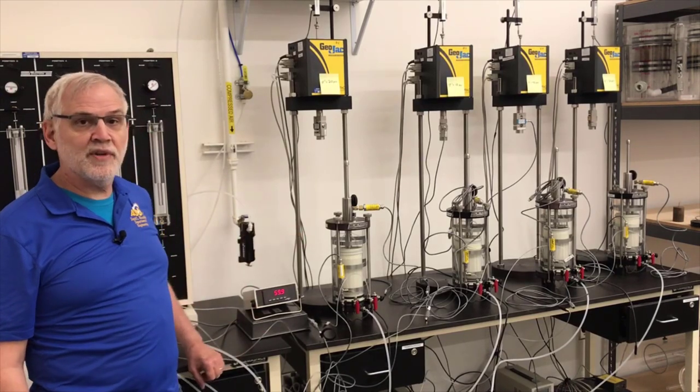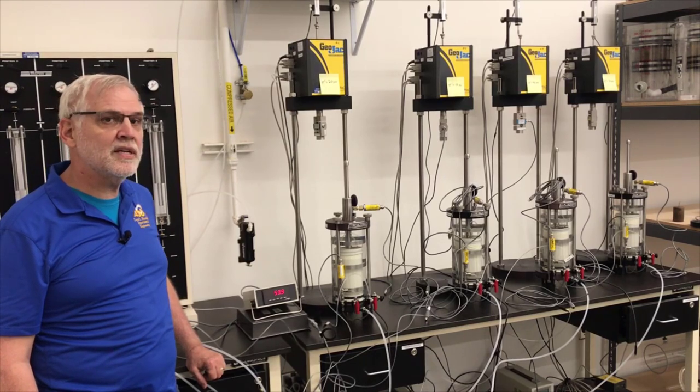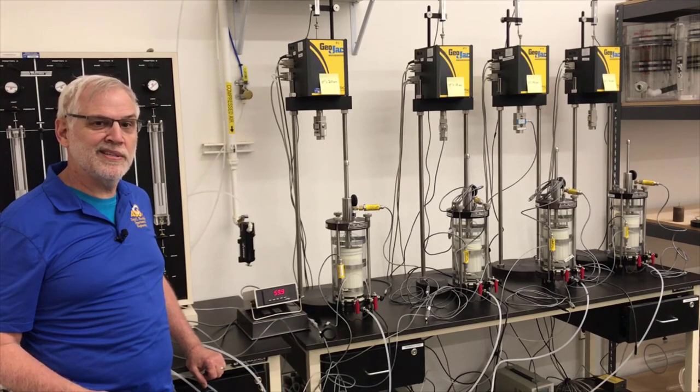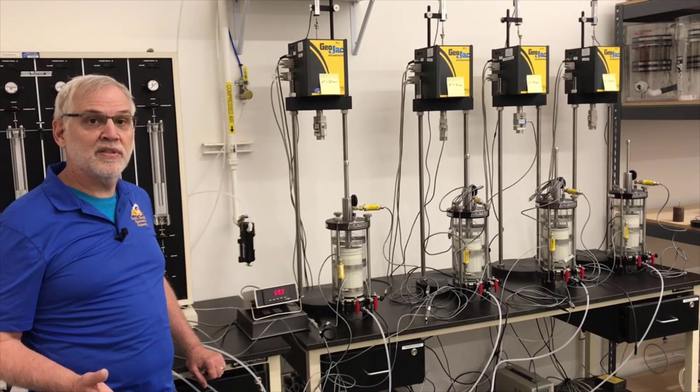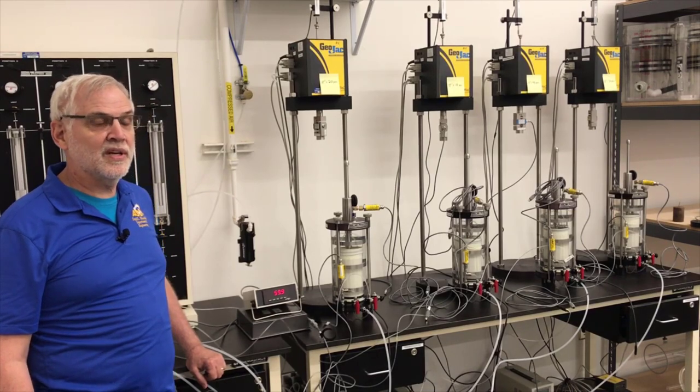Right now you see I've got four different specimens here on the table. They're pretty close to being ready to test. They've been saturating for several days, and what we want to do now is to see whether or not they're completely saturated. The consolidation process is done on each of them, and the question now is, are they completely saturated?